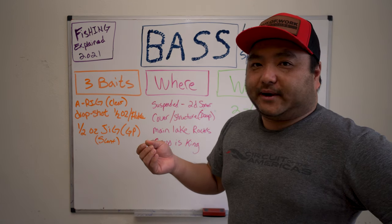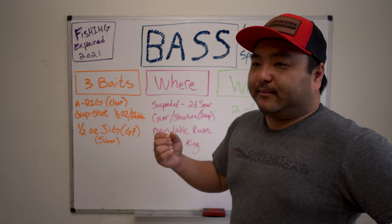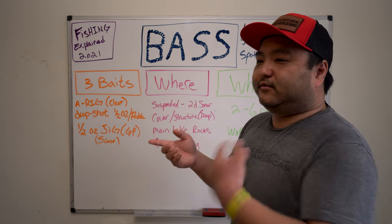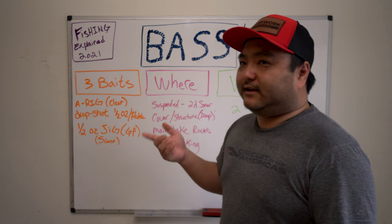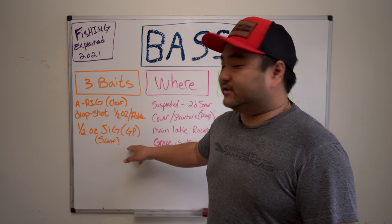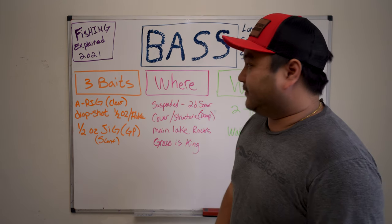You don't even feel the bite on the jig. There is no thump on the jig. It's just, that don't feel right. You roll up the slack, that don't feel right again. And he's got it already. And just swing him hard. And that's the jig bite. That's typically what the jig's going to feel like for me this time of year anyways.